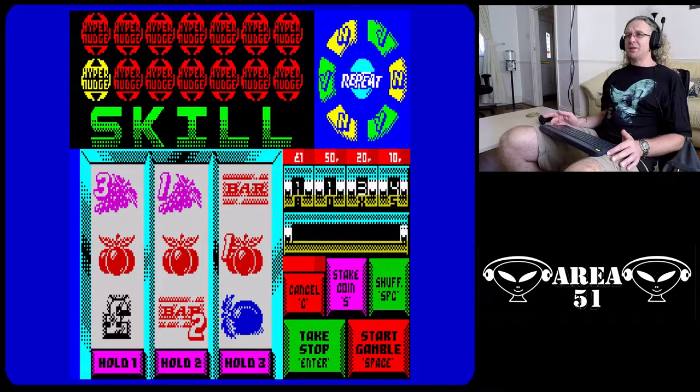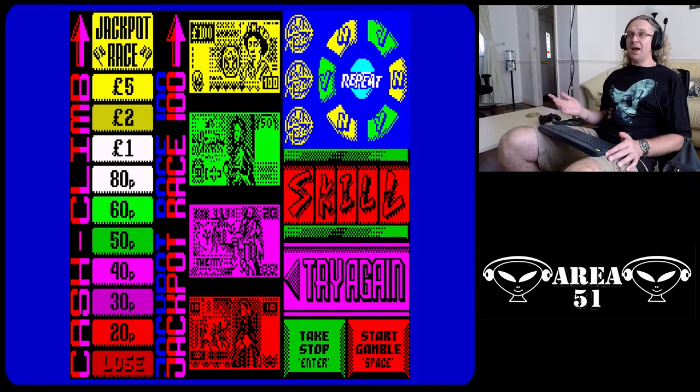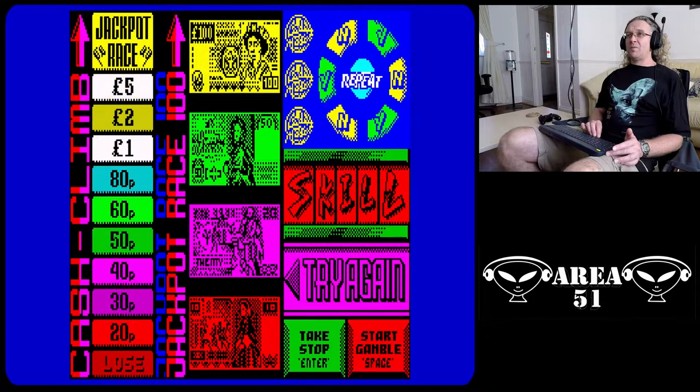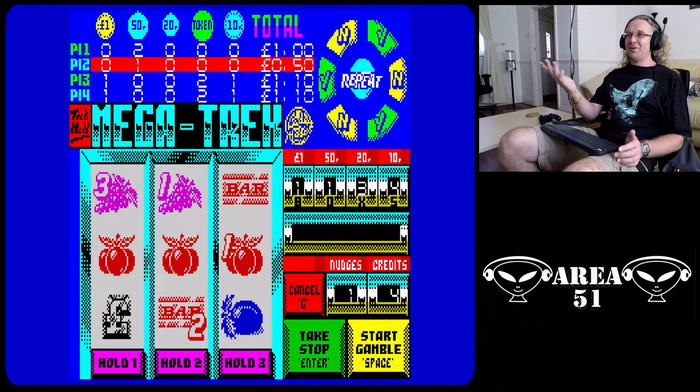Yeah, it was cherries. And then you can gamble it if you want, or collect. So let's have a little gamble. So space. Now if we lose, it goes to 30p. Oh, we're gonna lose. No, we're not. So from a pound, it'd be 50p. So again, that goes up in player two's bank.